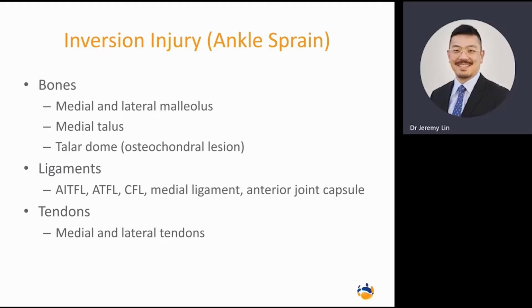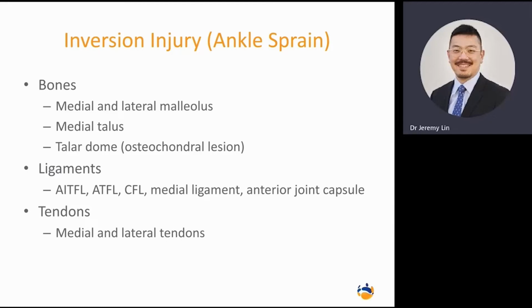Inversion injury or an ankle sprain. Most commonly what you hear is they are wearing heels and they fell off their heels. They were walking and they fell down a stair and they twisted their ankle. Or in my case, when I did it about 2 months ago, I was looking at my phone and I wasn't paying attention and I slipped and I twisted my ankle and I messed up my ATFL. So the structures that are injured would be commonly the medial and the lateral malleolus. So what will happen is that you will invert the ankle and you'll pull off the tip of your fibula.